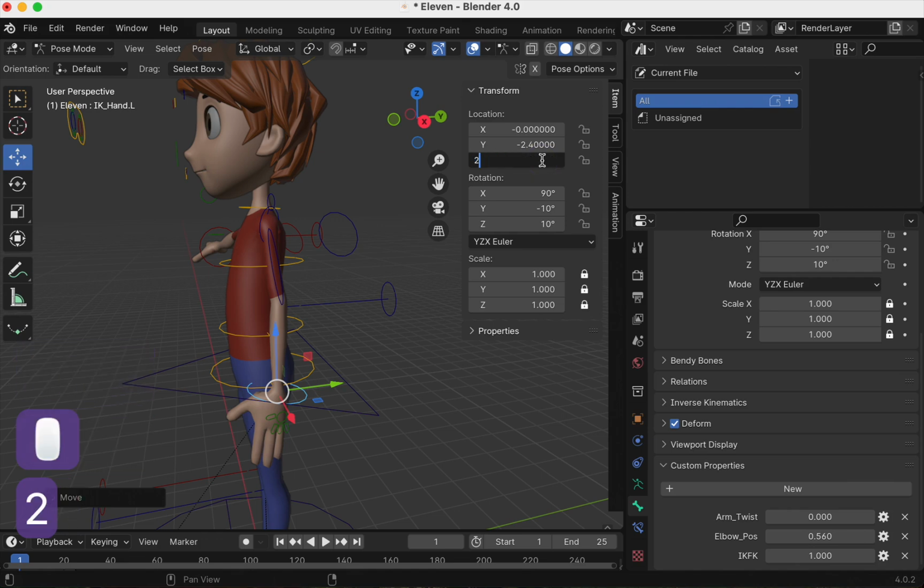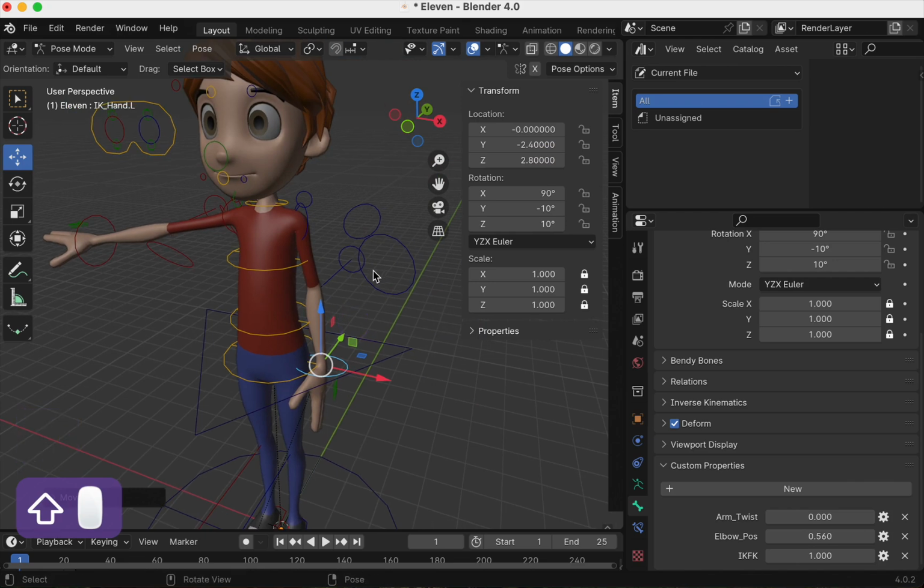It depends. But this is not an action strip yet. This is just one pose. Nothing to do with animation yet.